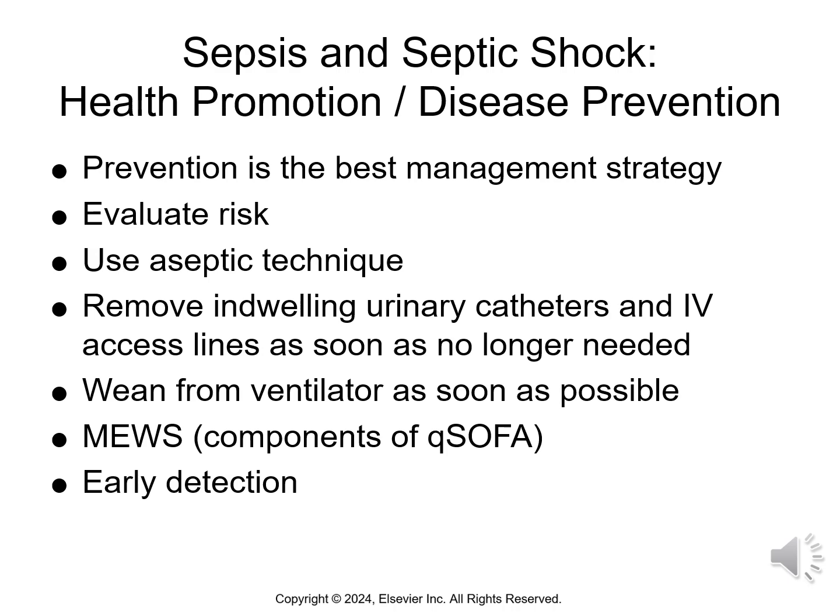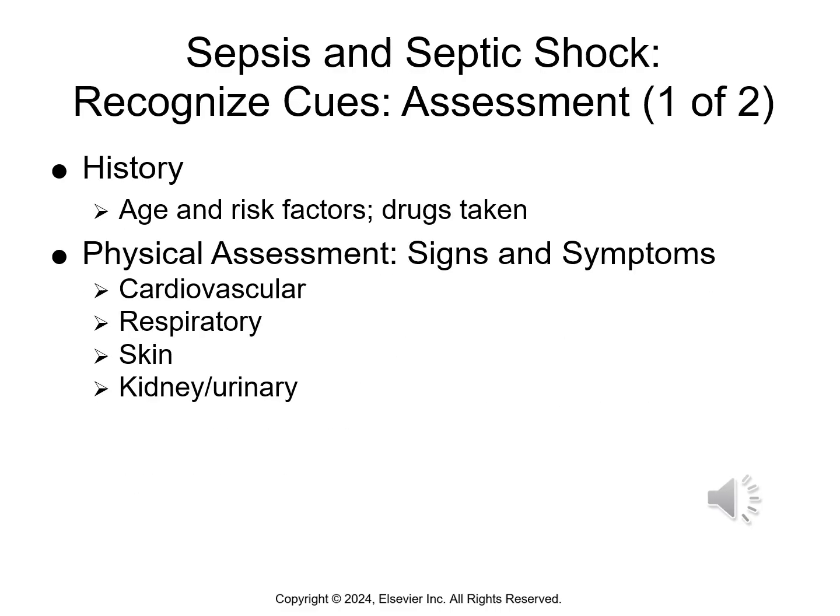Early detection can also be made by the patients and the family. This is especially important for patients who are discharged to home after an invasive procedure or surgery. We want to teach patients and families the signs and symptoms of local infection, such as local redness, hyperpigmentation, pain, swelling, purulent drainage, and loss of function, and of early sepsis, which are fever, urine output less than intake, and lightheadedness. We want to teach them how to use a thermometer and to take their temperature twice a day and whenever they are not feeling well. We want to urge those with symptoms of early sepsis to immediately contact their healthcare provider. And we want to teach them that if antibiotics are prescribed, they should take these drugs as prescribed and complete the entire course.